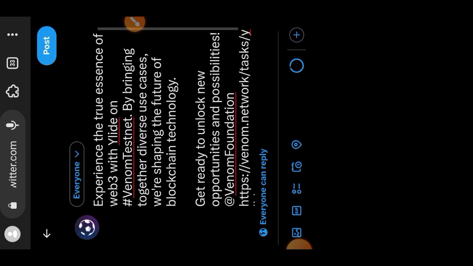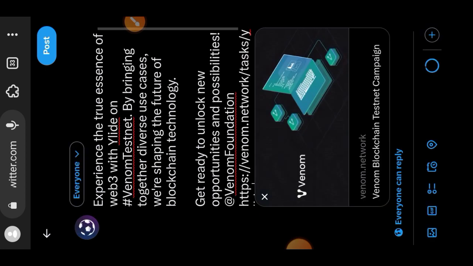So I'm going to tap on that pen icon to go to Twitter and make a post about them. The post has been already curated for you, so you don't need to think of what to post. And also, because this is Venom Testnet and we normally do this on desktop mode, make sure that you are watching the video on a full screen, because if not, you won't be able to see anything on the screen whenever you are on the testnet website.